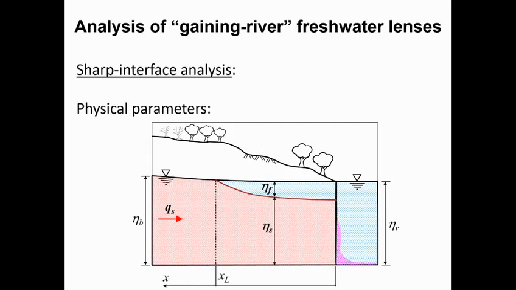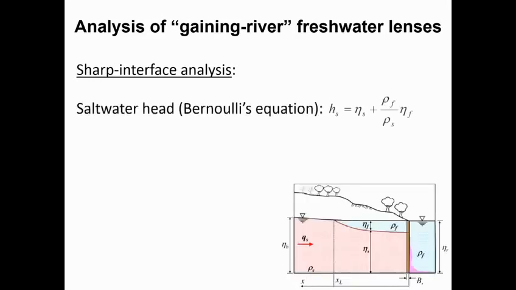We put in an x-axis, and there's a distance xl, the length of the lens. And we also put in a resistive riverbed layer, like the river conductance that you might find used in MODFLOW, and it's got a thickness and a hydraulic conductivity Kr, and we've got these densities. So they're the kind of things that we can label our conceptual model. I'm going to go very quickly through some maths, but I'm not going to explain any of it. You don't have to take my word for this, but let's pretend for a minute that I know what I'm talking about.